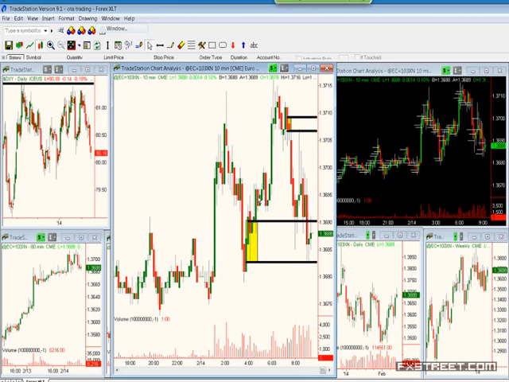Now here we have a little bit of basing. Price rallies away, comes all the way back down here. So there can't be any demand up here. Does everybody understand that? Does everybody see how when price comes down, it goes right through this area? But can you understand why that's not a demand area? Price basing goes up, comes all the way back down to here. So the fact that price came down to here tells us there can't be any significant demand up here anymore. It's either here or lower. Okay? That's why we expect price to go right through it like it did. That's not a demand zone.